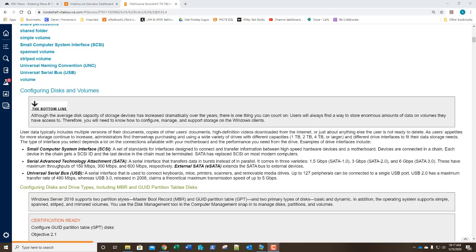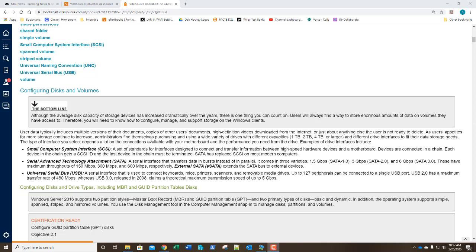And understand that it's a set of standards designed to connect and transfer information between high-speed devices and a motherboard. The devices are connected in a chain. Each device in that chain gets an ID, and there's got to be a terminator on that last device.